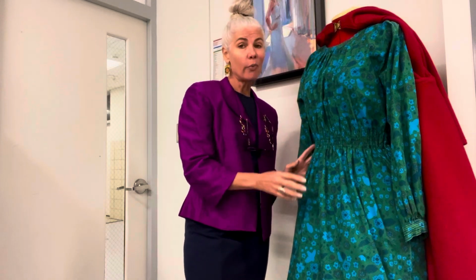The shirring wasn't working, and there's just so many variables when you shirr. You can test it on something else. If you heat it up, it shrinks. The thinner the fabric, the better it shirrs. Your stitch length makes a difference. So you can test on different scraps, and if it works, that's great. But this quilter cotton was too thick to shirr it in enough. So I solved that problem.